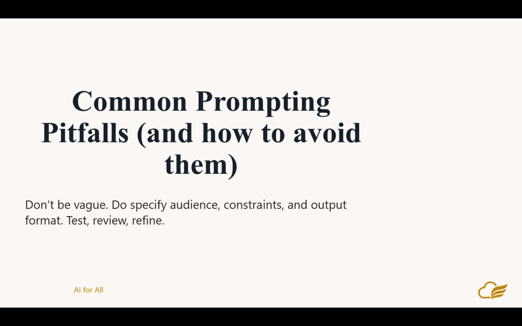Effective prompts specify constraints and output format. This could include tone, length, structure, or target audience. These details help Copilot shape responses that are immediately useful. Prompting is not a one-time action. Test the result, review the output, and refine your prompt if needed. Small adjustments often lead to much better outcomes. By avoiding these common pitfalls and refining your prompts over time, you'll get more consistent, accurate, and valuable results from Copilot in your daily work.